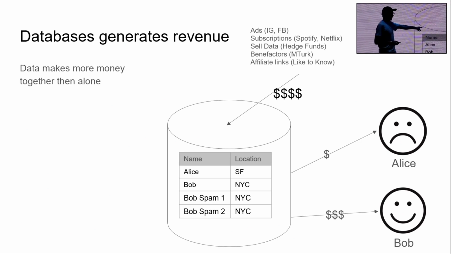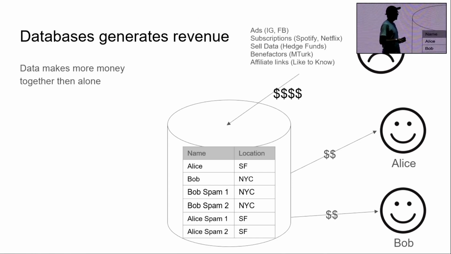Now, Bob realizes that the more he contributes to the database, the more money he's going to make. So he starts adding a bunch of spam rows to the database. Now there are four dollar signs going in, and instead of the two he had before, he makes more dollar signs. So this makes Alice very sad. So she adds more spam to the database as well, and she now gets half the money. But this, of course, makes the people who are paying unhappy, because they are now paying for bad content.